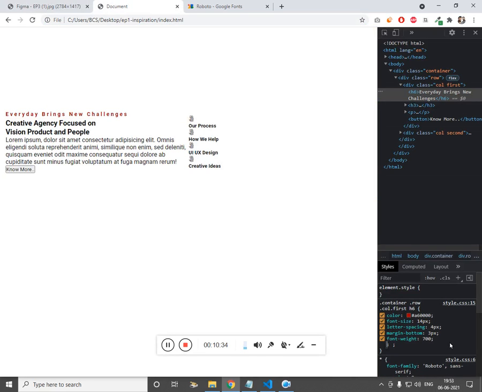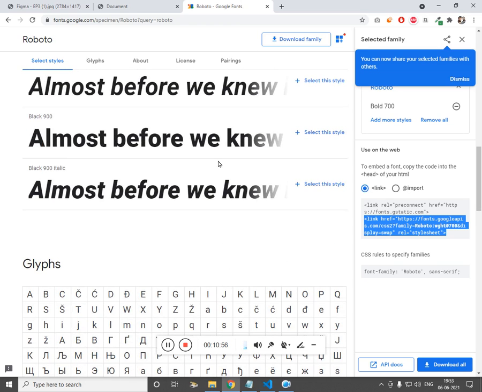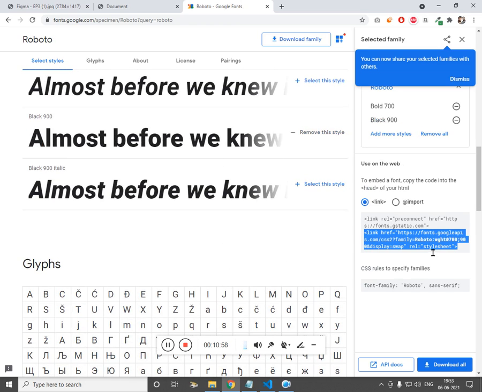I don't think we need the letter spacing. Let me remove the letter spacing. So letter spacing is required, but in a very small manner, and I think we need to increase the height as well. So that's cool. Now I think we need a bit bolder version of it, so select this.